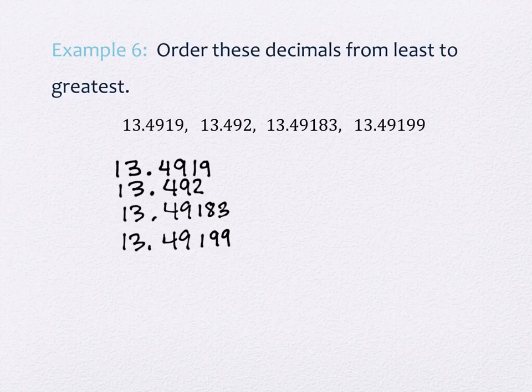Now, it's fine to leave them like this. It is a little bit frustrating that they're not all the same length. So if you want to make them all the same length, you can do that by putting zeros in there. I'm going to go ahead and do that. It's a little easier to look at for them to be all the same length, but if you don't want to, it doesn't hurt anything.